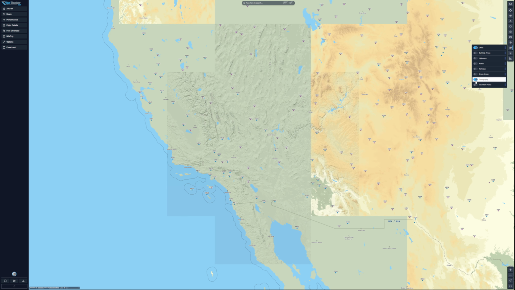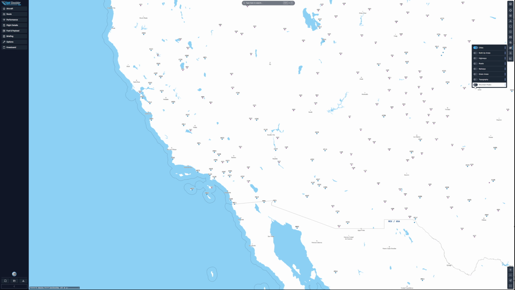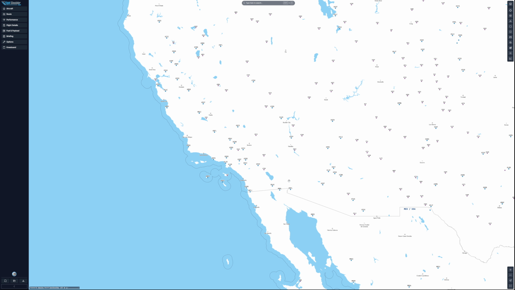And also you can turn the map to topography, even if you are in IFR, mountain peaks, and so on. All sorts of things you can hide or show. You have here zoom in, zoom out, and on the lower left you have your user and the way to create a new plan, or to open, or to save.